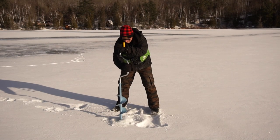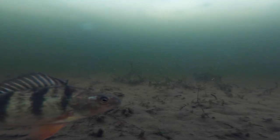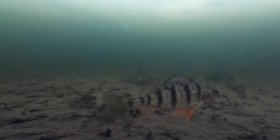As you can see, we are back on the ice and we're doing some ice fishing. The main target species today is perch and pike.